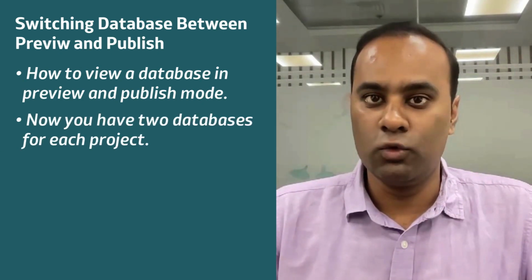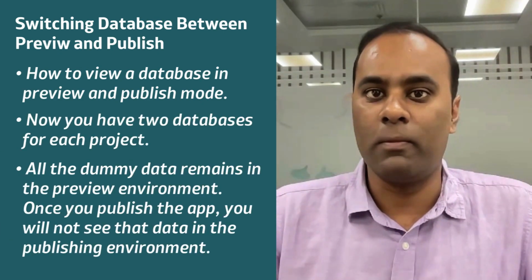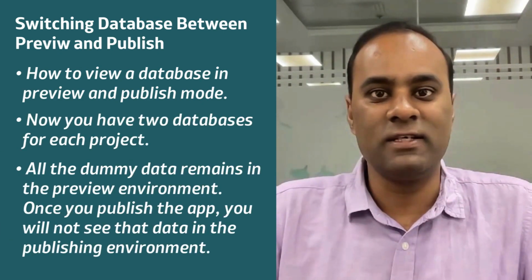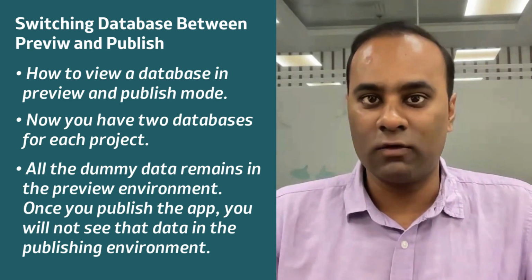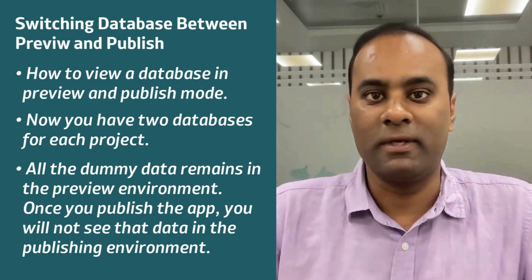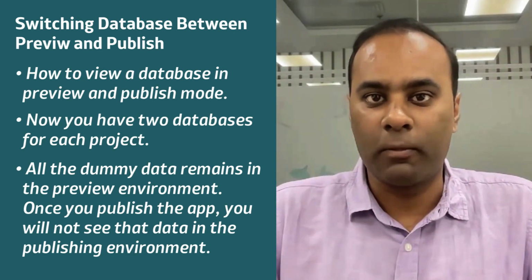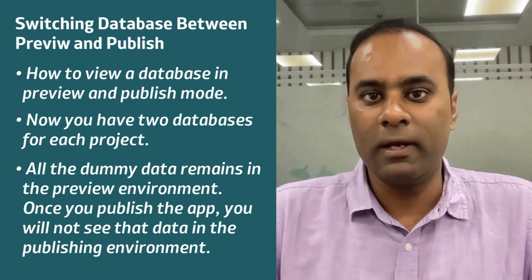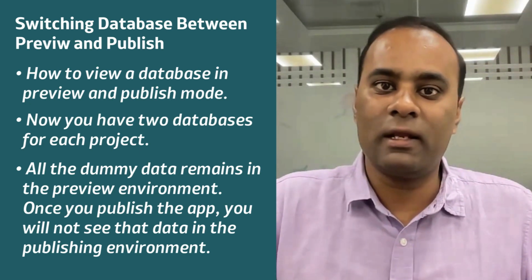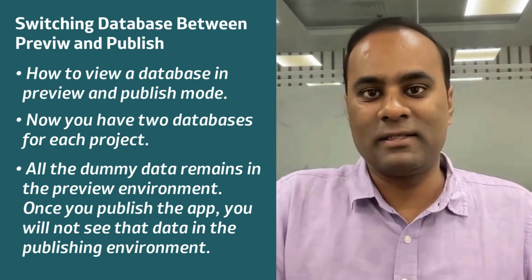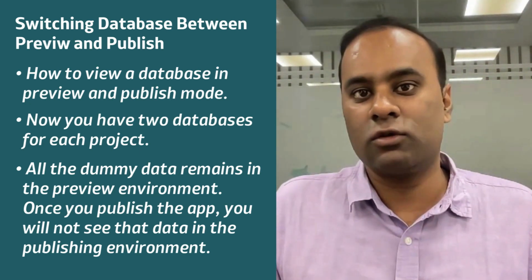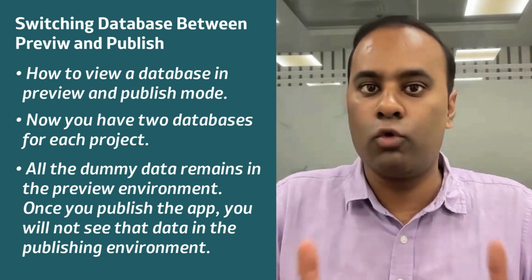So in this video, we will understand how to use database for preview and publish mode. This is a very recent feature which we just released, where instead of getting one database, now you have two databases for each project or each application. While building web apps on DrapCode, we have received a lot of feedback that the data which people are creating during test environment gets actually pushed to the real users or the live environment. So we have separated both databases.